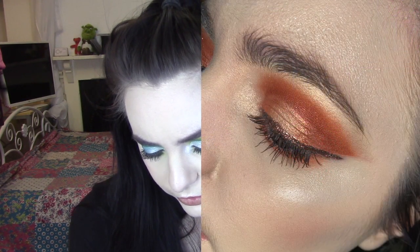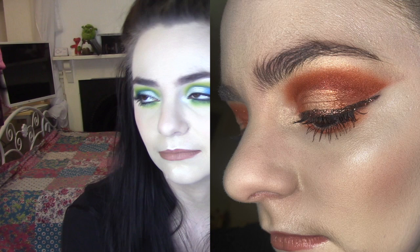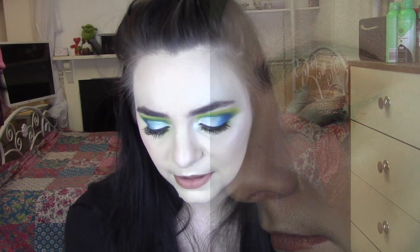So then I've got this sort of, again, warm look. I used some of the pink shimmers in that. I did also put a bit of the glitter on my liquid eyeliner instead, because I thought that might be a better way to use the glitter, because I wouldn't have to worry about it cracking if I was just using it over the top of liquid liner.